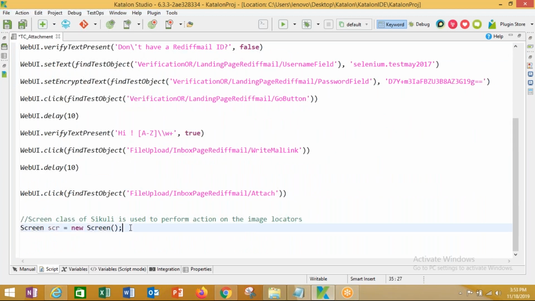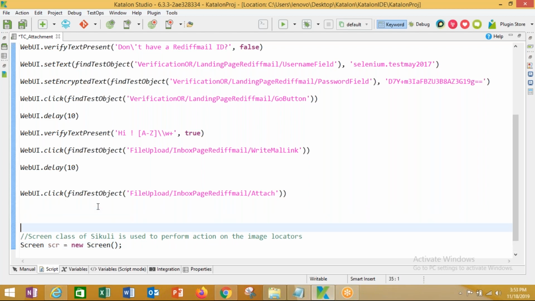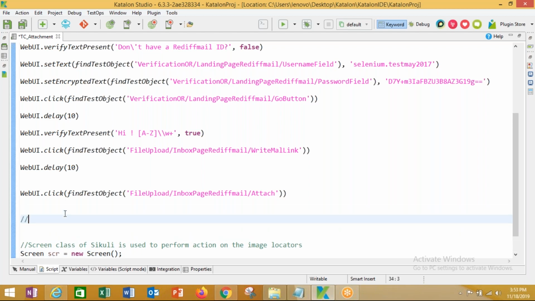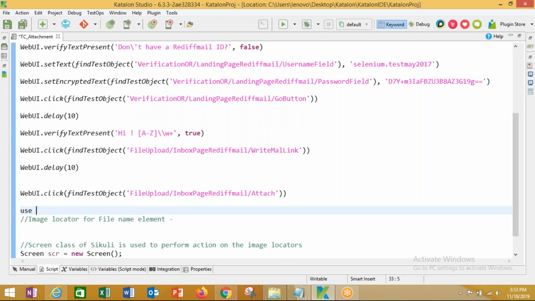Now this is basically used to perform the action. So before performing the action, I have to define the image location. Image locator for file name object, file name element. So you have to use something called the Pattern class.